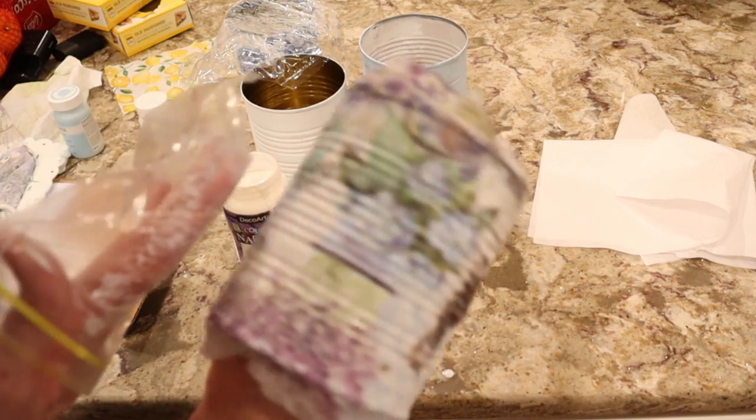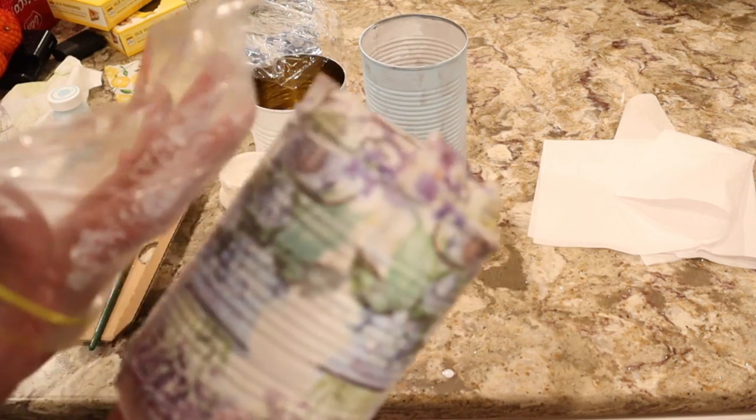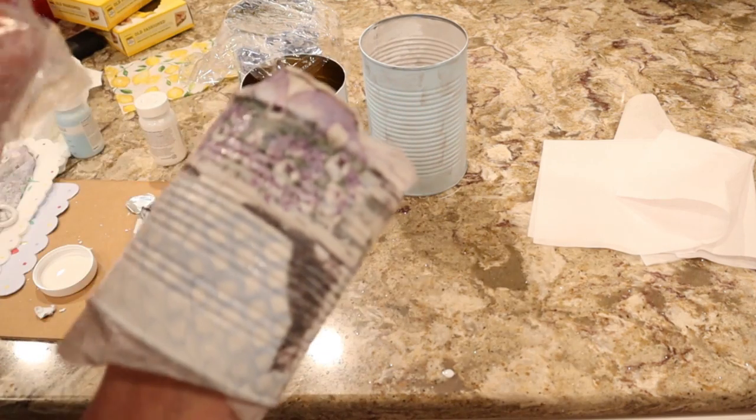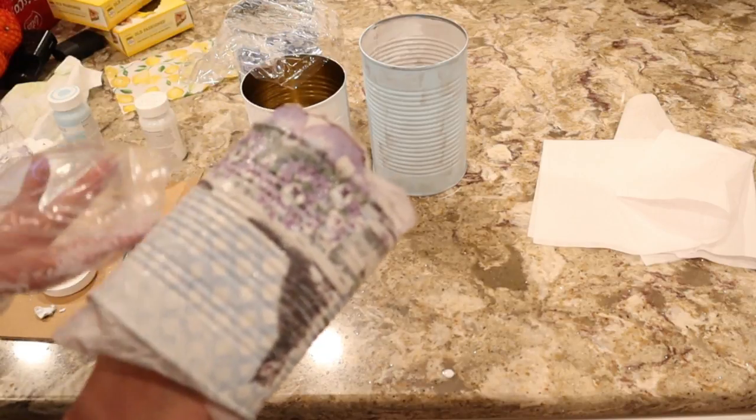I'm just making sure that my edge, you see my edge up there? I want that all covered. You see how beautiful it comes out? Look at it. And it still has a heavy coat of that decoupage on it.